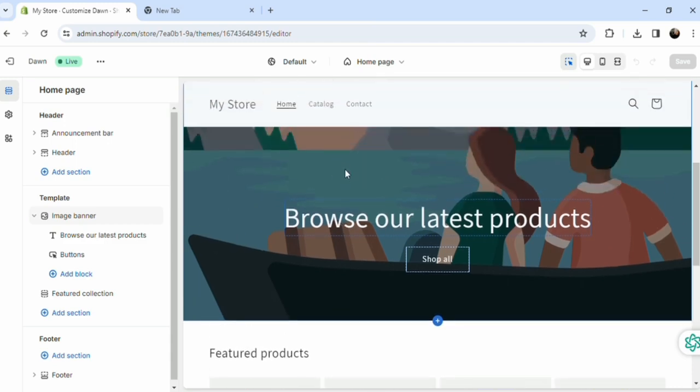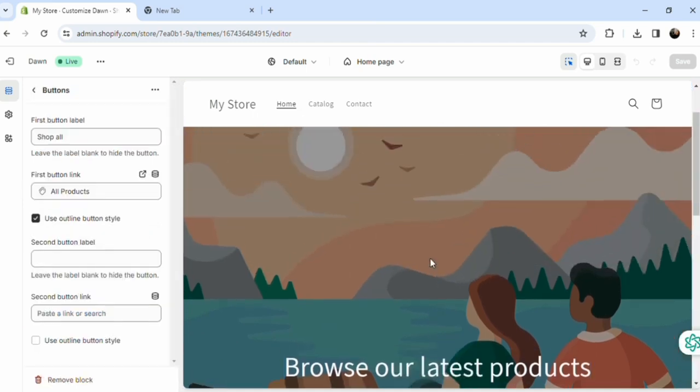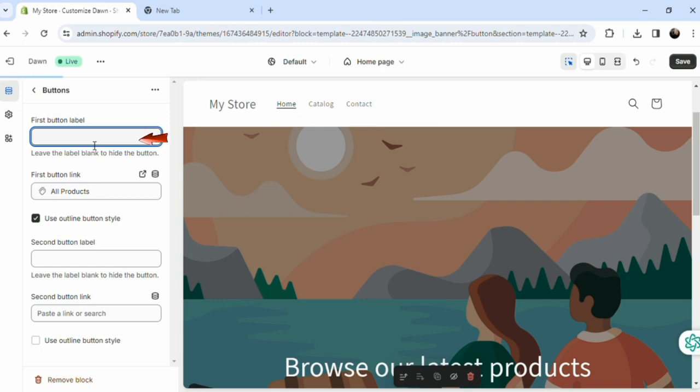It's a beautiful theme, by the way, so props to them for creating this one. So this is the top of the theme and the bottom of the theme right here. Just click on this one, and once you click on that, it'll prompt you to this side right here where you can edit the text basically.